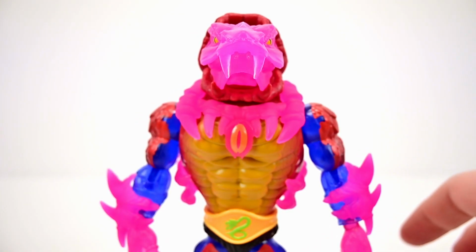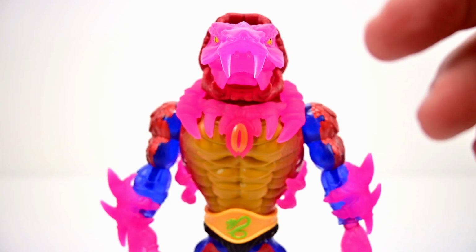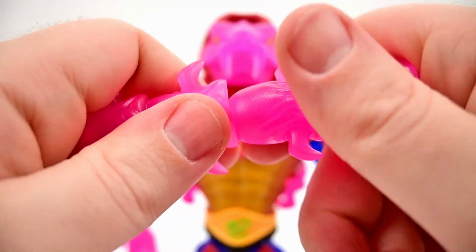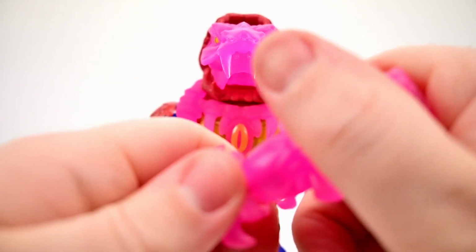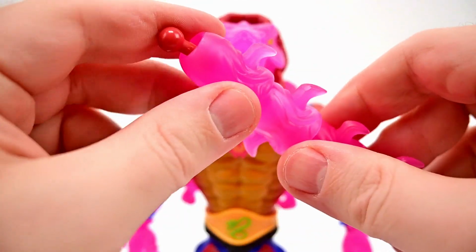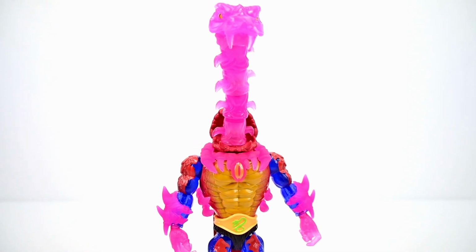And then he's kind of like Mecha Neck in that he has an extending neck. So again, it's like the snake sort of coming out of the body there. We do get two extending neck pieces. We get them in pink this time with the spikes and stuff on the side, which is crazy. So we can put that head on top of that and have it coming out. So let's do that. So again, like Mecha Neck, there's the neck all extended out.